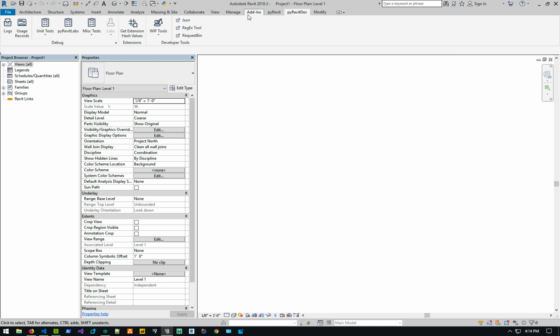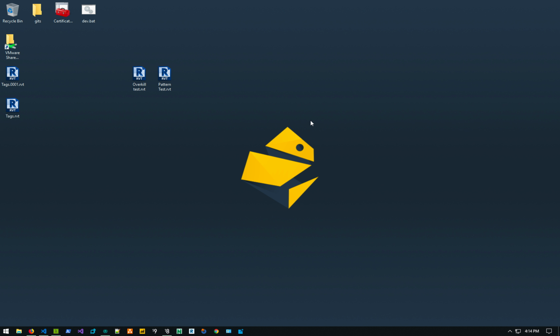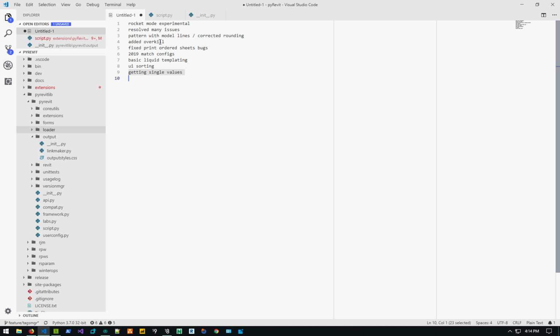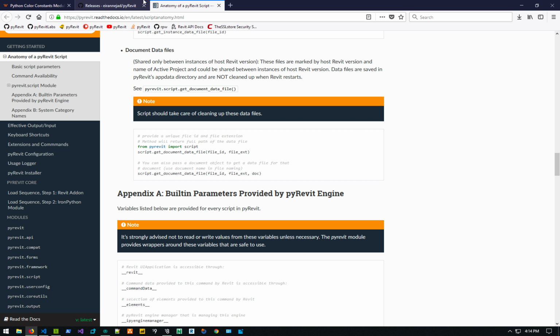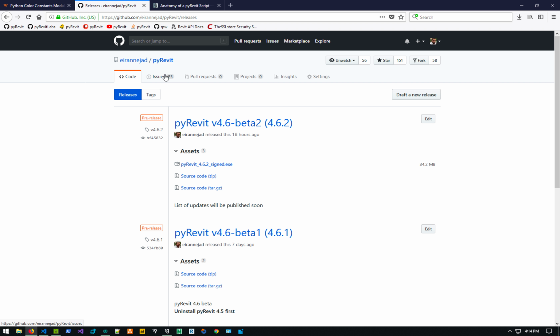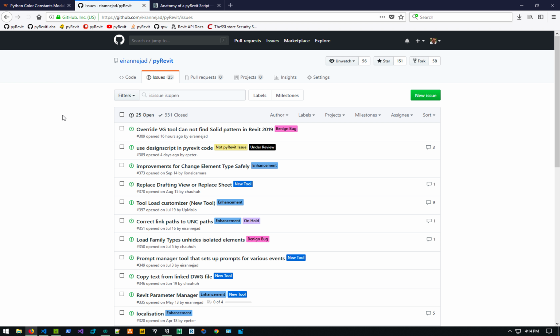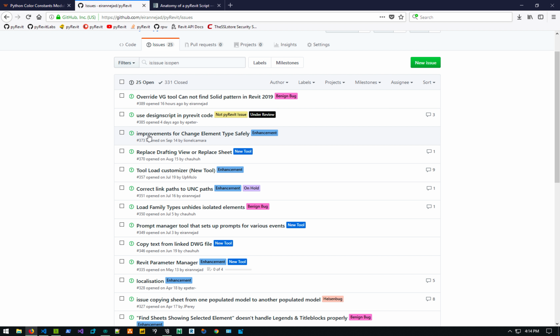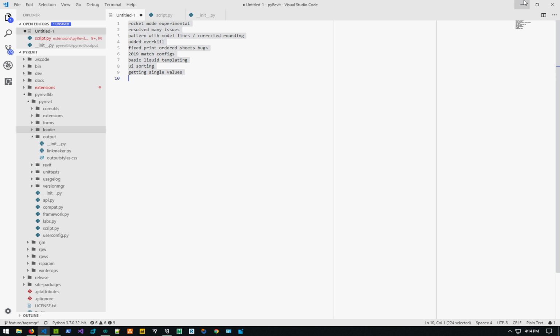So this is basically all that's in the 4.6.2 update. I think we talked about everything. I'm going to continue going through the bugs and issues that are reported under the issues. Let me know if there's anything else that you can find that is not running correctly in these recent updates, and add them to the issues here, and I'll get to them as soon as I can. Thank you.